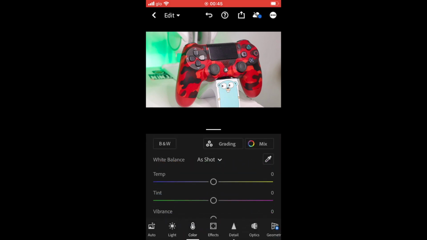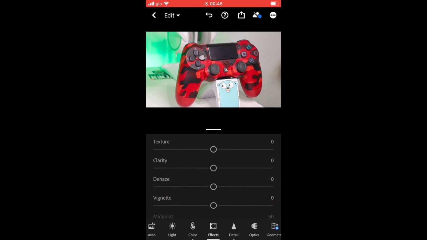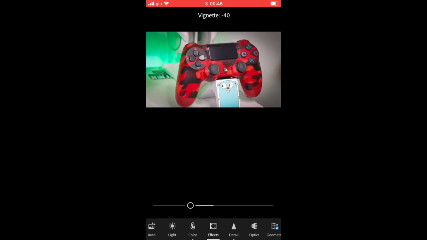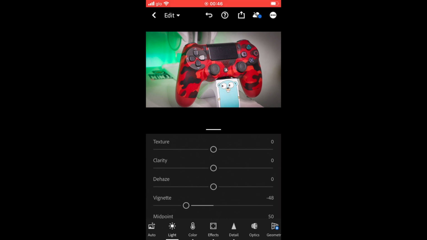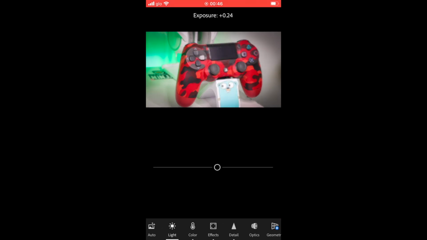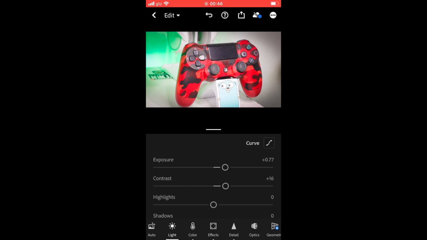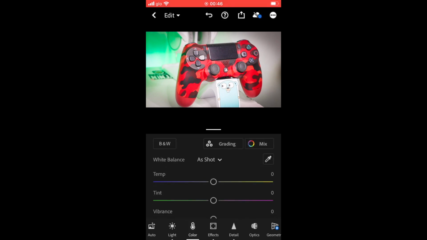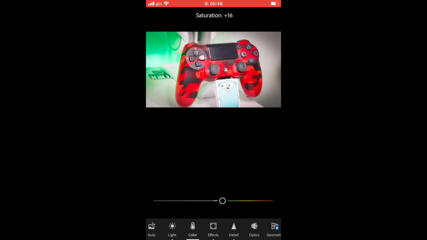Then go back to effects down here and touch this. I think this is okay. Go back to light, exposure a little bit, then contrast. I think this is a much better picture than the first one. Let's just increase the general saturation and the vibrance.